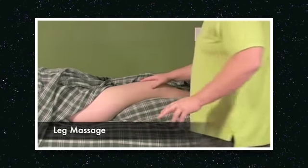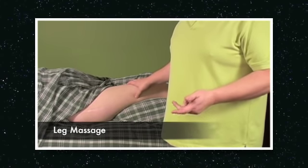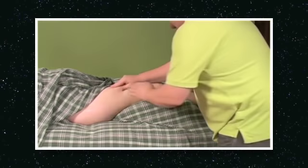And make sure that they're warm and comfortable. You can just check in with them, especially if you know that they're awake, you can ask these kinds of things. So again, we're going to start by getting a little bit of oil on the legs.